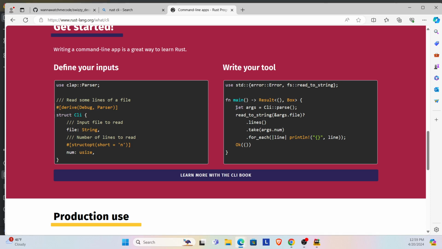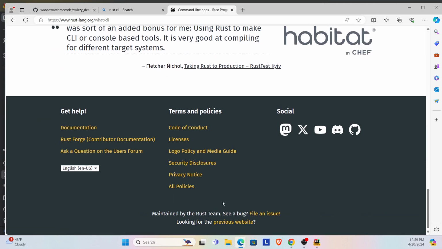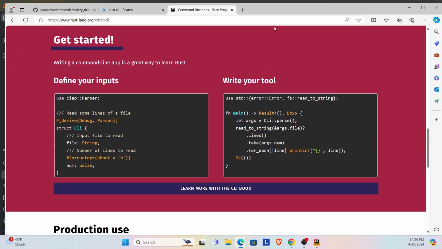Line, print line, args.num line print. What does this do? Okay, so CLI input file to read, struct opt, I guess it's optional, the num.